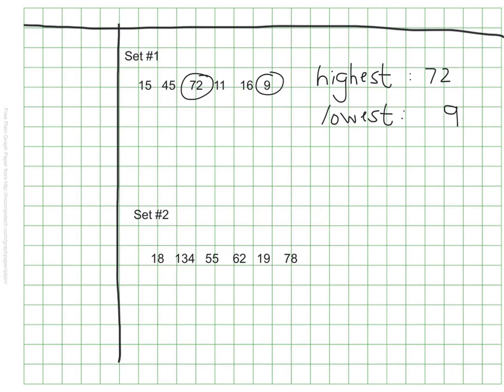Did you notice that the highest number was 72 and the lowest number was 9? From there, we can record the range in 2 ways. We can simply write that the range goes from a high of 72 all the way down to 9. Or we can do the complete calculations and actually subtract. Let me change colors here. Actually subtract the values to figure out the difference between the two, and find that the range is 63.